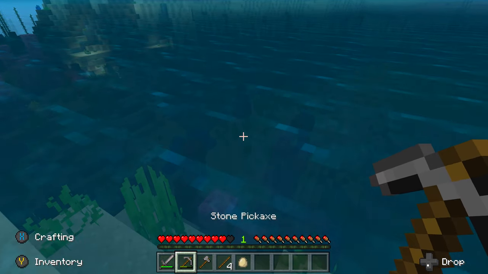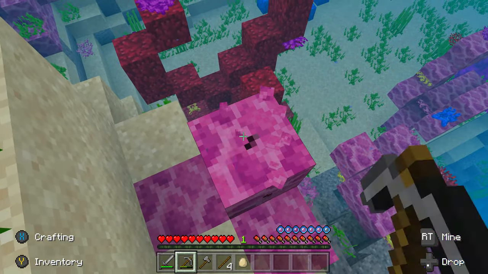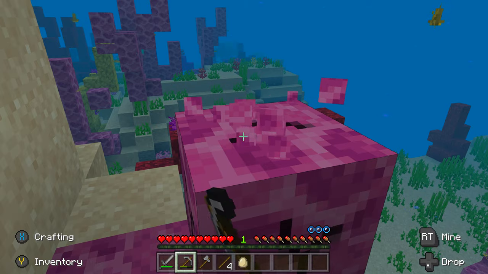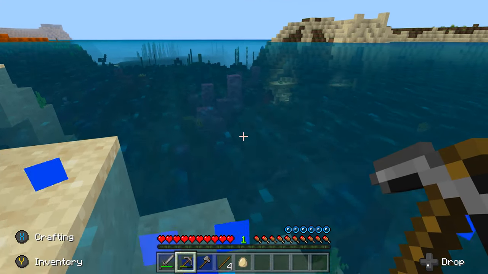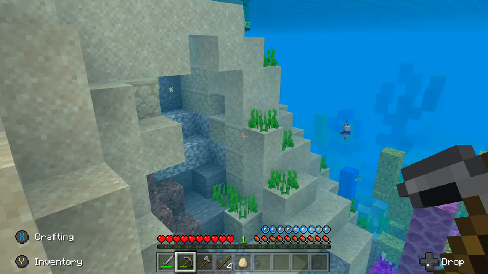Can you mine things that are underwater? Let's try something else. Like, quick. Yeah, it's not letting us mine this. Now we have to go. We're gonna drown again. There we go. Well, kinda sad that you can't mine those things. They look like they're precious or something.